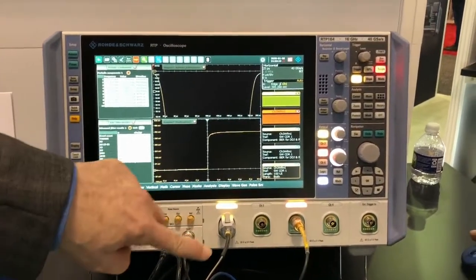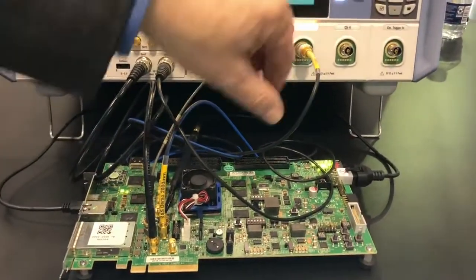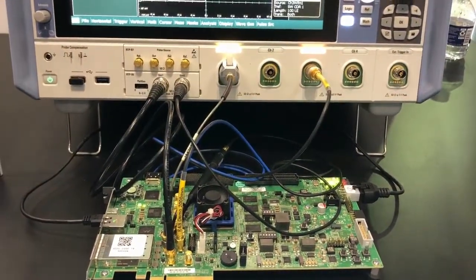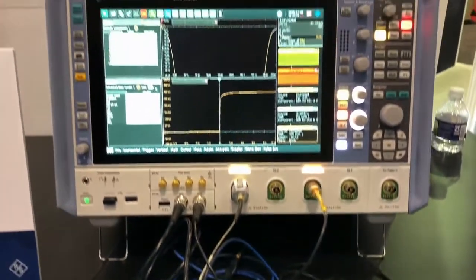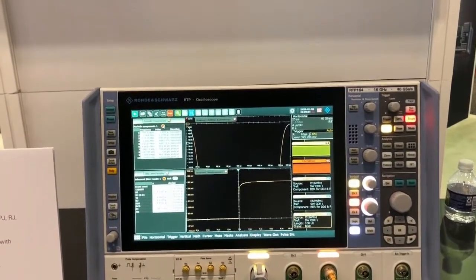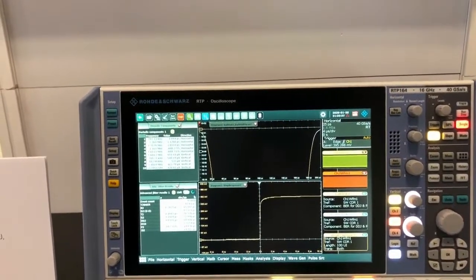Okay, so you've got a very short cable here. Just maybe 6 or 7 inches long. Yep. And this one is almost 2 meters long. It's wrapped up, it's pretty long. Yep, okay. So when I switch, I'm going to go over here and switch the input to channel 1, which is the short cable. And it's going to compute, crunching through the numbers here.